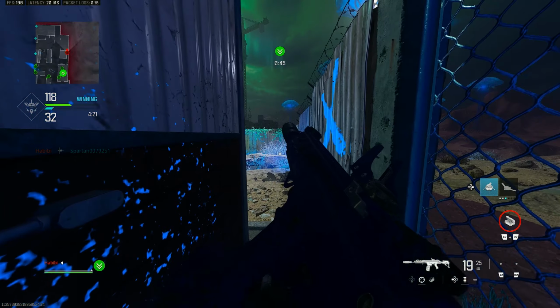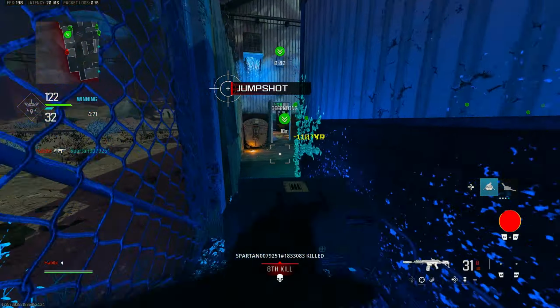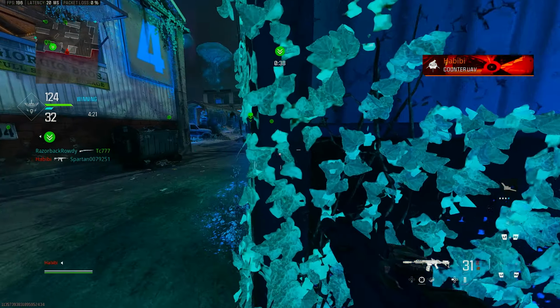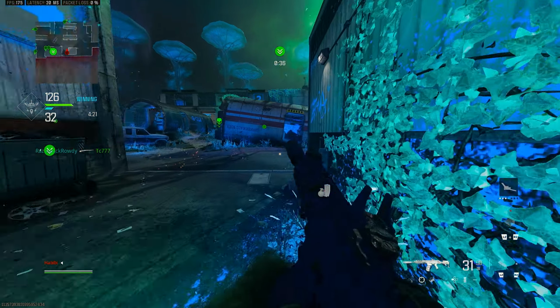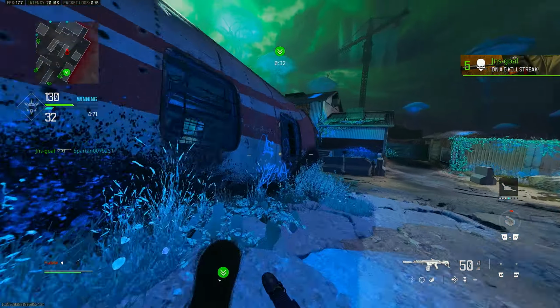Copy that. Counter UAV is being refueled. You're halfway to mission complete. Got it. Counter UAV running signal interference. Counter UAV is offline.